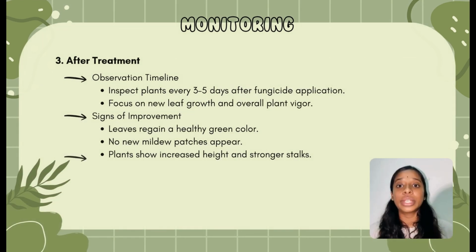After treatment, we continue monitoring every 3 to 5 days. We focus on new leaf growth and overall plant vigor. Signs of improvement include the return of healthy green coloration, the absence of new mildew patches, and increased plant height with stronger stalks. These indicators confirm that the chemical control is working and that the plants are recovering well.